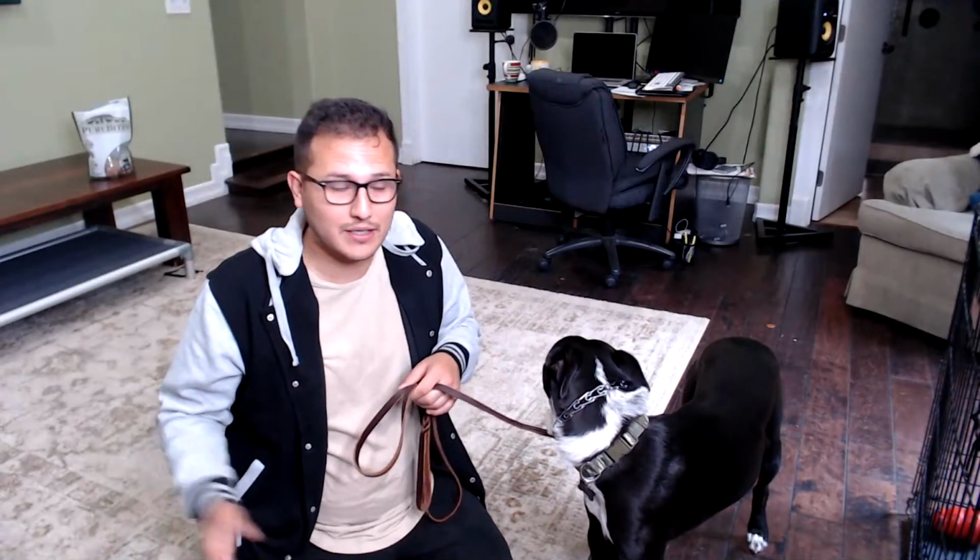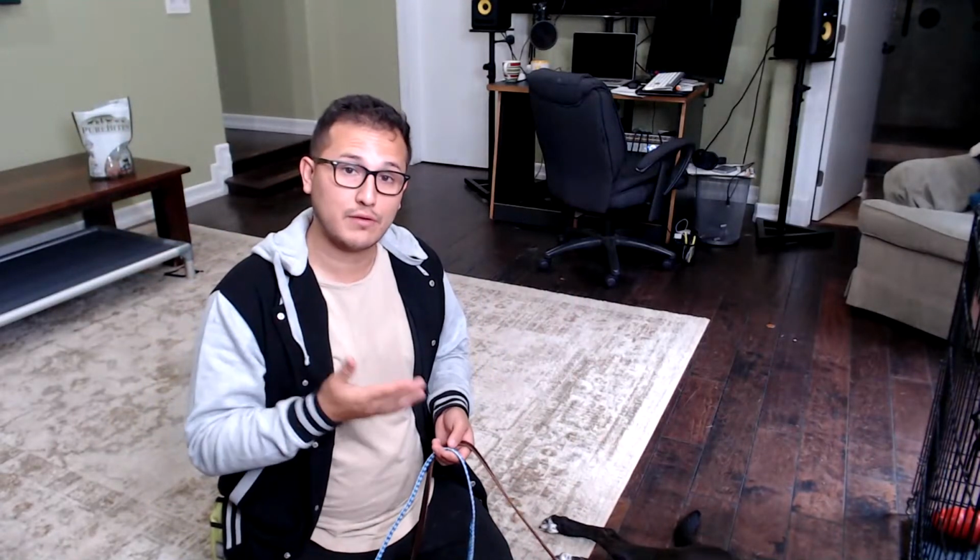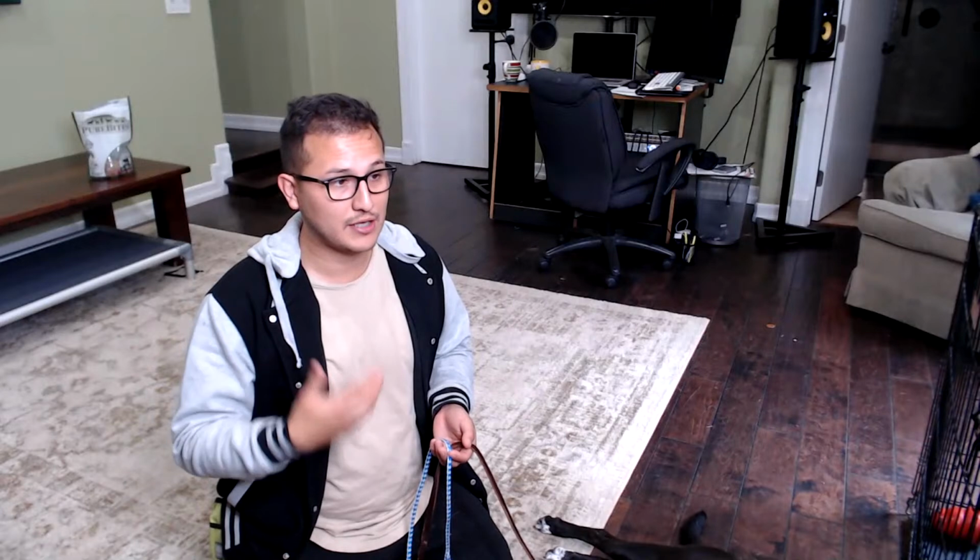The key for tools is to make jobs easier. I could technically hammer a nail into a wall with a rock or my fist, but it's nice when I have a hammer. Everything makes your job a little bit easier. And the key within training is that anytime we use tools, slip leads, whatever it is, we phase out our reliance on them. Eventually our dogs learn to do it without the leash or the collar or the food or whatever it is. So any training tool that we use to grab the dog's attention phases out completely towards the end.